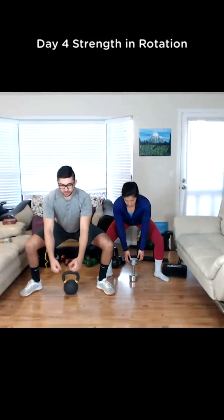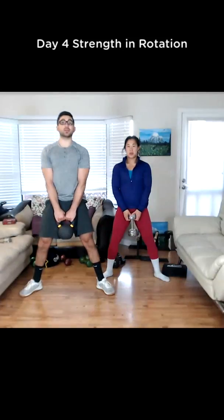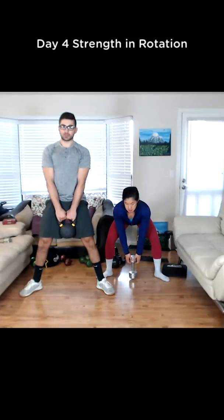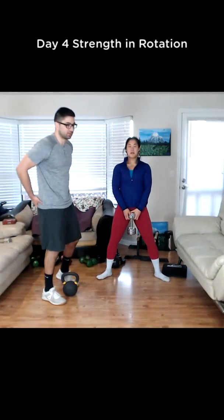I've got good tension in my abs, so big exhale when I start. I keep the tension. I come down, pushing knees out. I'm getting my hips back, coming to the bell. Squeeze the armpits. Extend the hips and the knees at the same time. Something I had to work on a lot with Dan. But building this position and building more of the lateral part of the hips has really improved my stability through my hips and my strength. All my numbers have gone up just from working on this more lateral part and building this more outer part of my posterior chain.